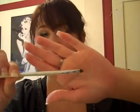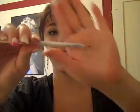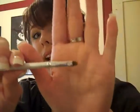Then I have the 5th brush, which is an eyeliner brush, and I know not everyone uses gel eyeliners. This kind of doesn't even make sense if you use an eyeliner pencil, kohl, roll-on, all those different types. But if you use a gel eyeliner, you're not putting it on with your finger, okay? So this is so great to use. It's thin enough. It's the e.l.f. brush. It was $1. It's supposedly a concealer brush for some tiny little concealing. I don't know how it would work like that, but I know it works great as an eyeliner brush.